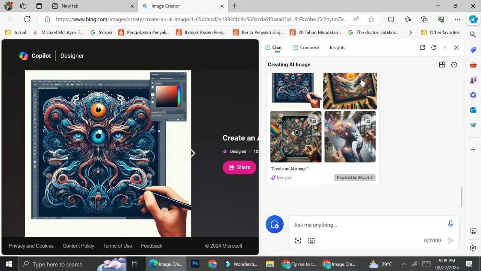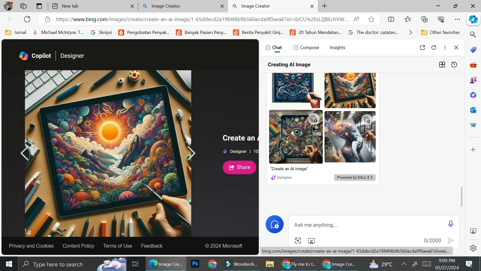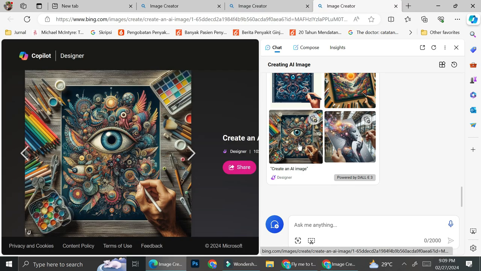So again, not necessarily what I'm searching for. I was asking for a frog wearing a princess dress. But these are the images that I got, and they're not bad. Actually, they're pretty cool.